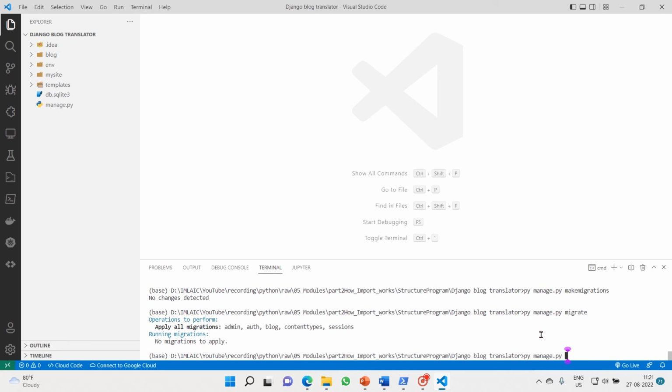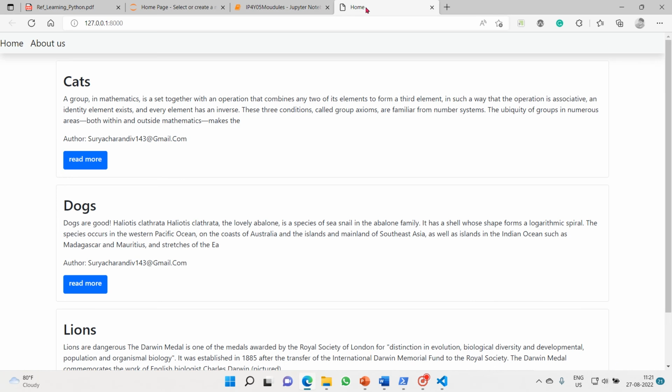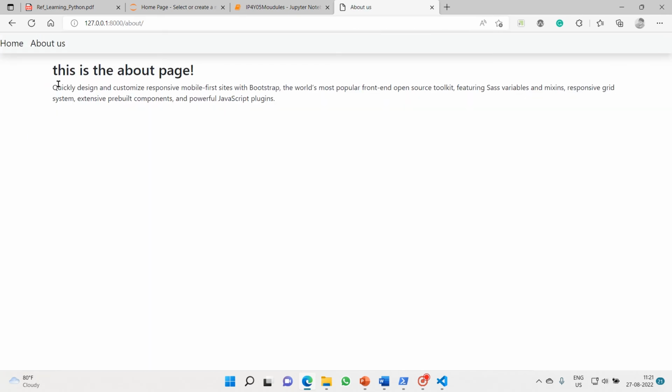manage.py and runserver. This is our subcommand. Let us see what's going to happen. Fantastic. We got a similar output, as with all web applications from the Python environment. It is on port 8000. Let me open it and see. Wow, this is the web application I have written. You can see this is home. You see some blocks in it, and here it is the about page. This is the about page.